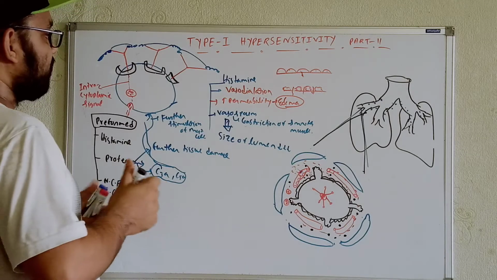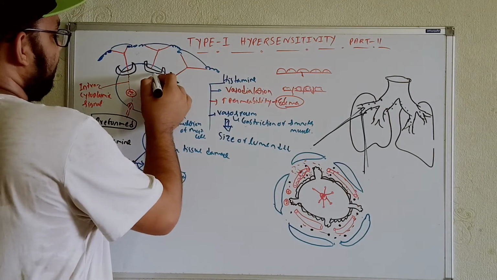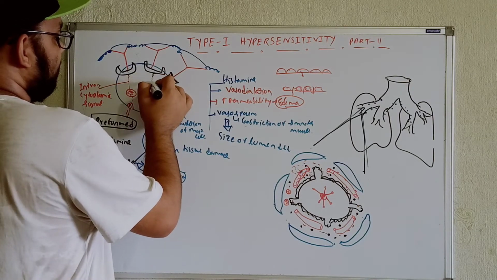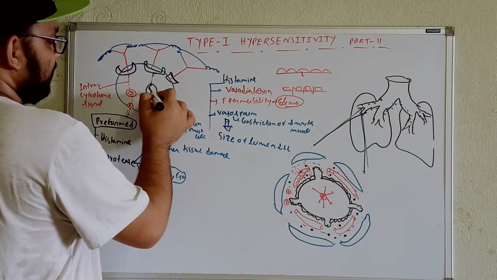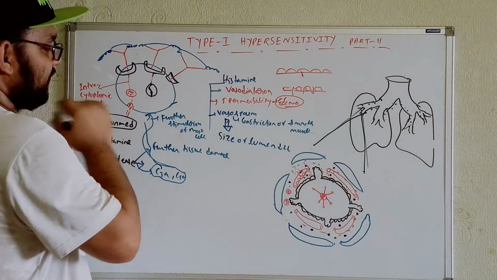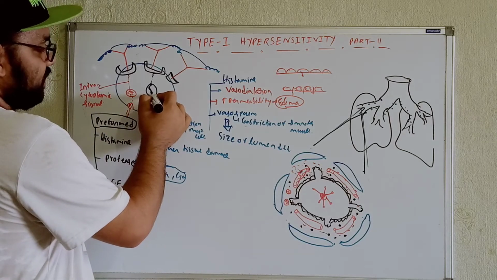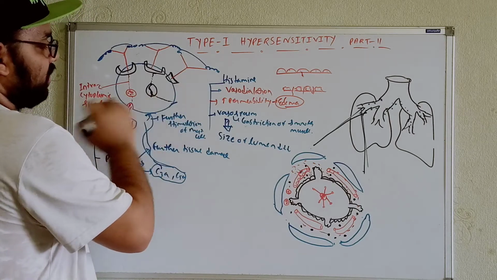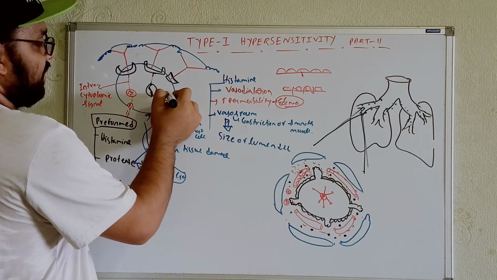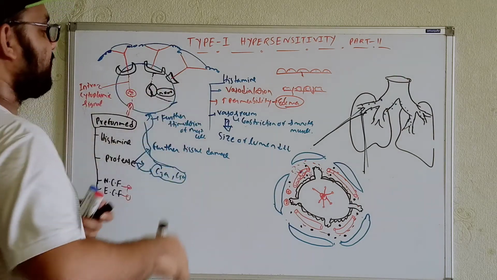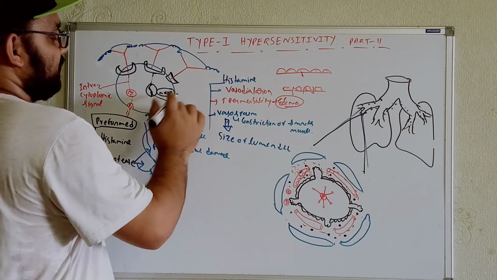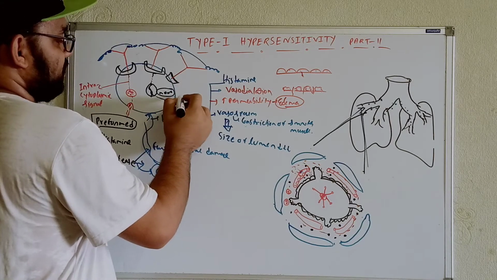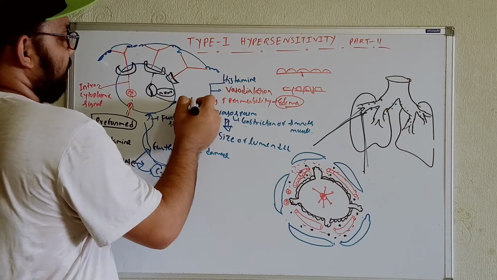Now this signal goes through the intranuclear pathway, so this signal comes within the nucleus. This is the second time, whenever the nucleus is activated by these signals, it will produce certain types of chemical mediators or proteins. It will first produce the mRNA, you know these things, right? The mRNA will be produced, after that translation happens and it produces certain types of proteins. These are the soluble proteins.